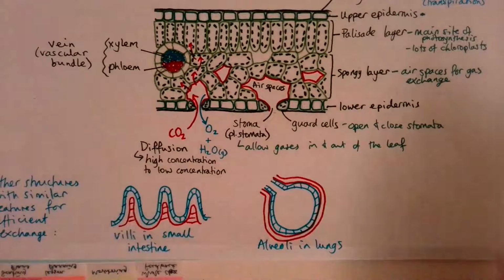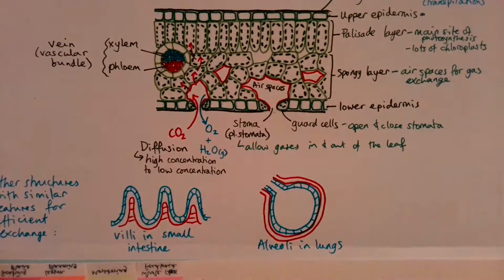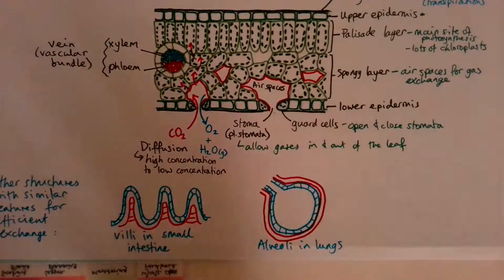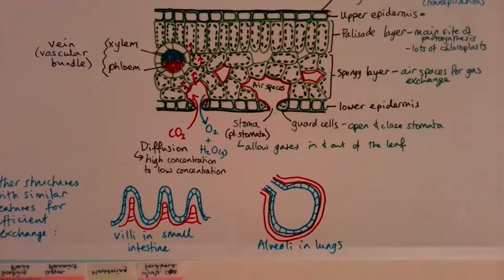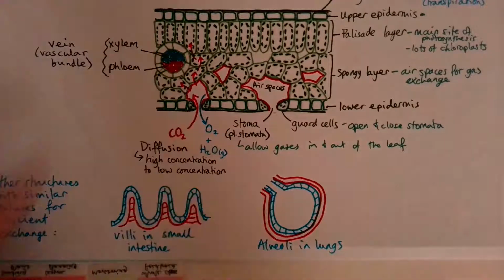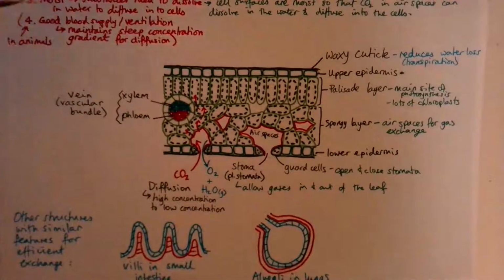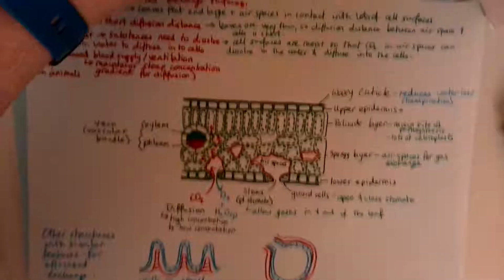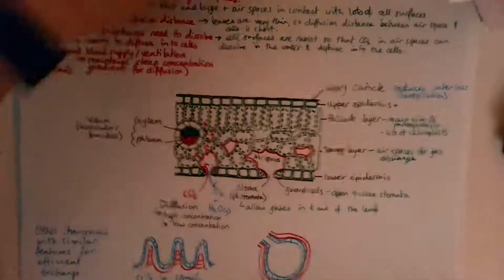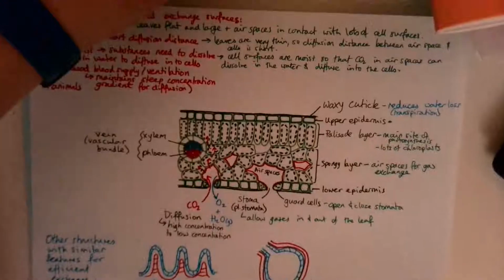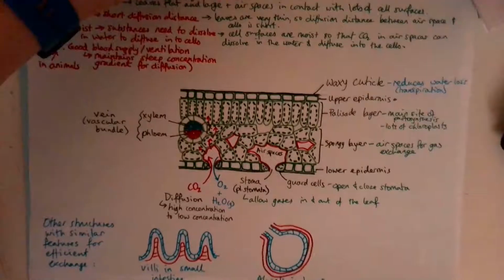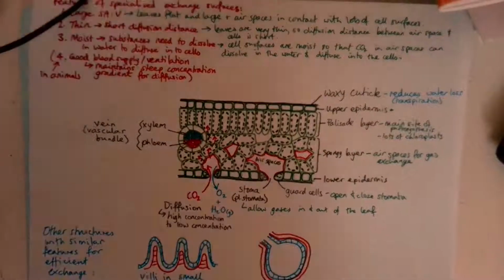And there are some other surfaces you could come across where you might have to apply your knowledge. So for example, gills in fish or in amphibians. But all of these exchange surfaces have the same features. So I'll just zoom that out so you can see the whole sheet online, hopefully. Almost. And so this is a summary for gas exchange in plants.